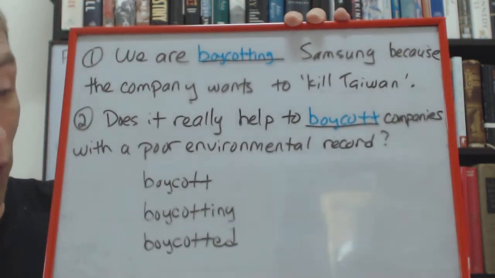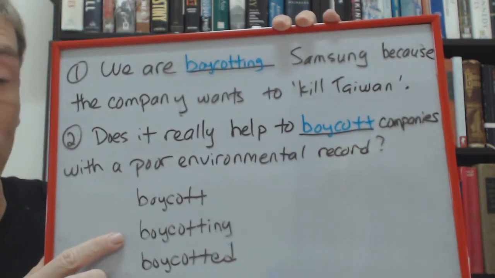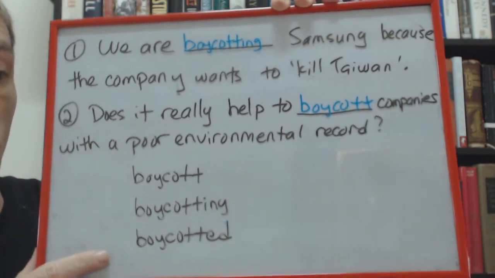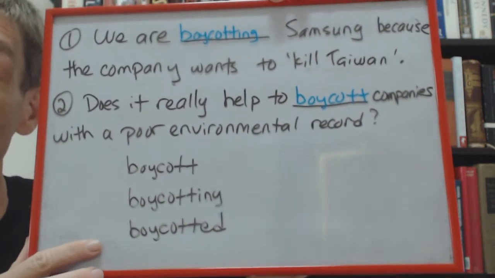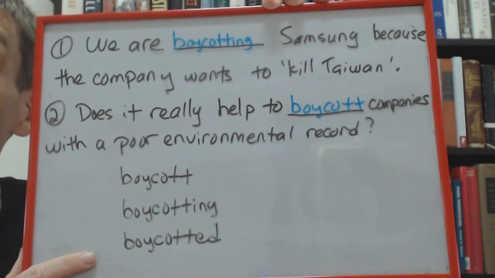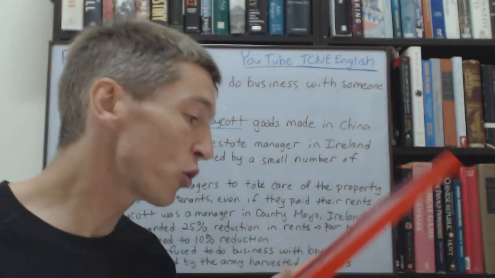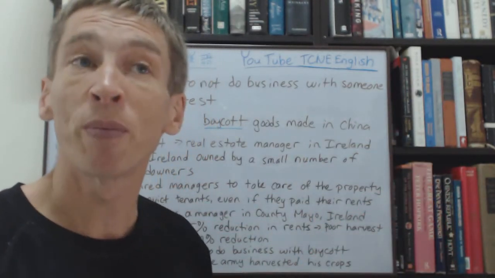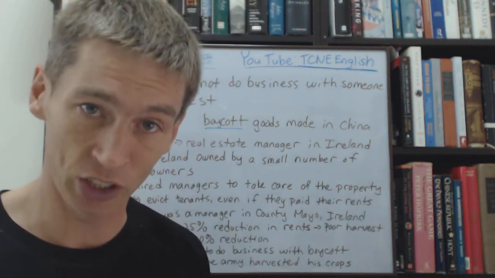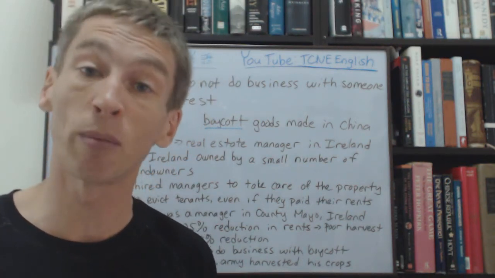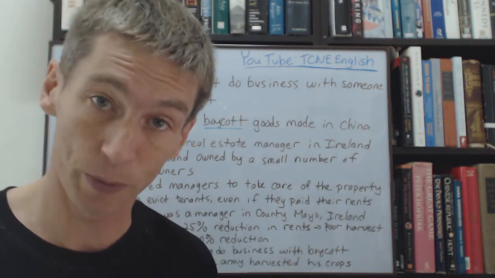Okay. So boycott, we can say boycotting. Okay. We are boycotting goods made in China, or boycotted. We boycotted Burma, but now Burma is improving, so we're not boycotting them anymore. So these are different ways to use the word boycott. The word goes back to about the year 1890 in its use in the English language, and it comes originally from Ireland, from the name of an Englishman who worked in Ireland.